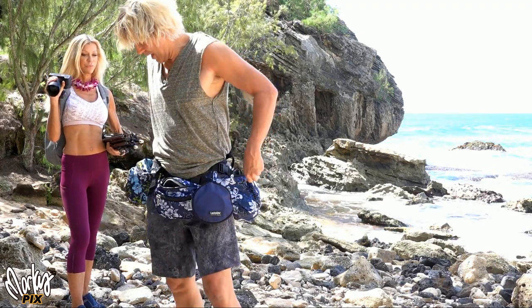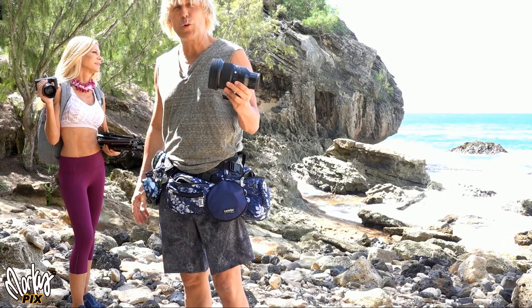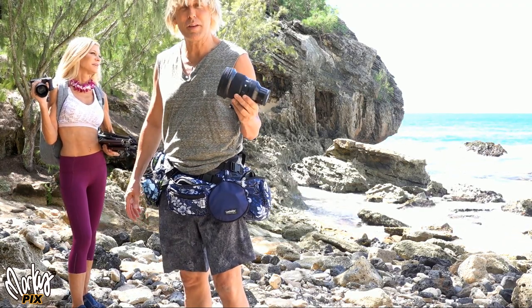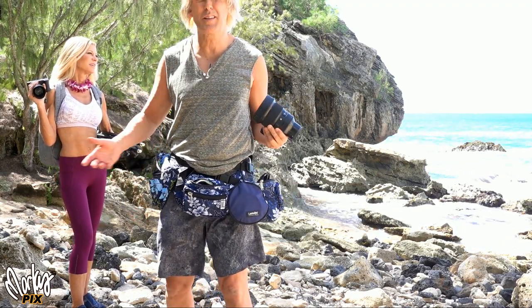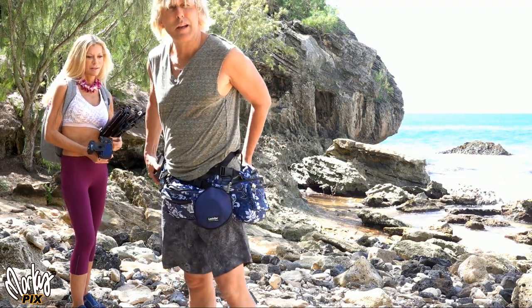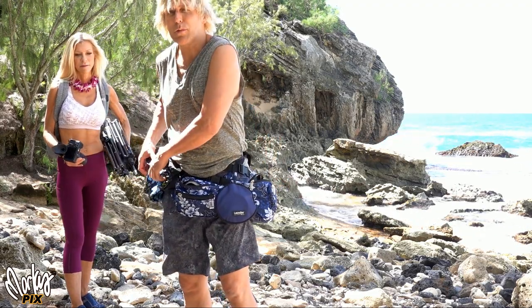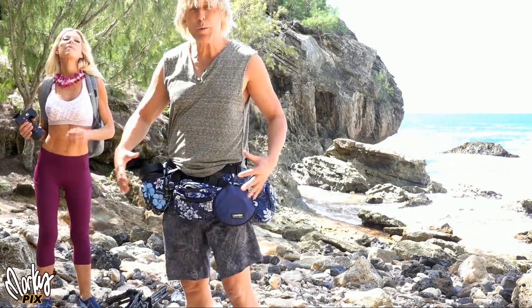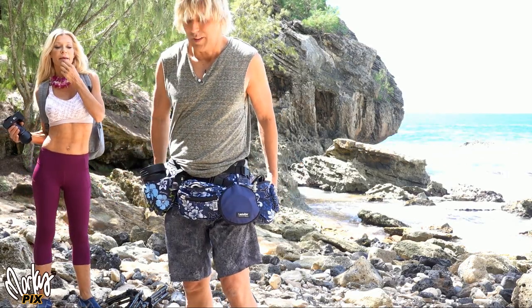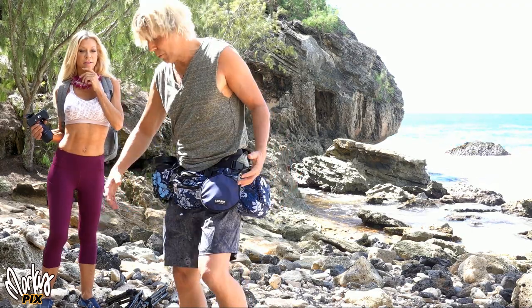On this side, I have a Sigma 105 1.4. This thing is a monster. It's heavy as hell, but when it's on my hip like this, it doesn't weigh anything really. And then in the back, I've got a 35 1.4 Sony and an 85 Zeiss Batis 1.8. When you distribute it like this, and the fanny packs weigh nothing, so I got 4 of them, it really, really helps with the weight.